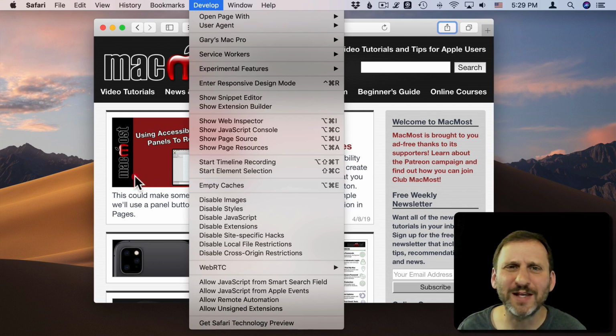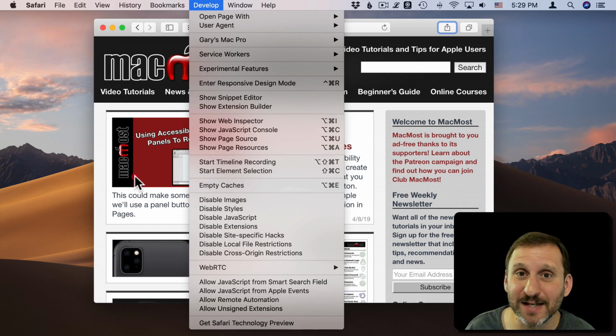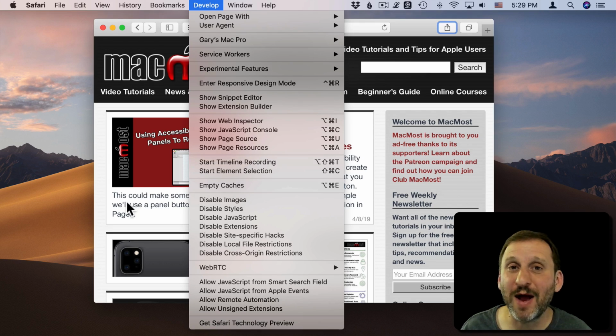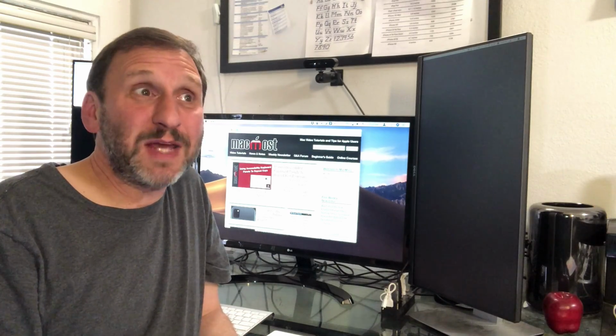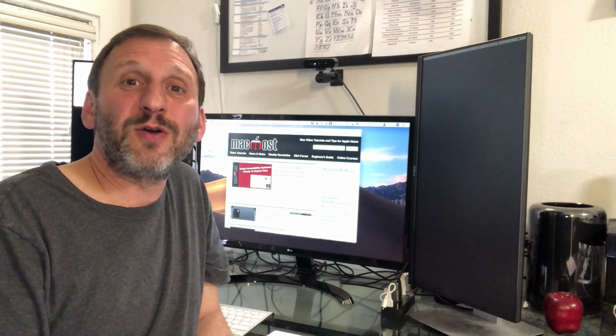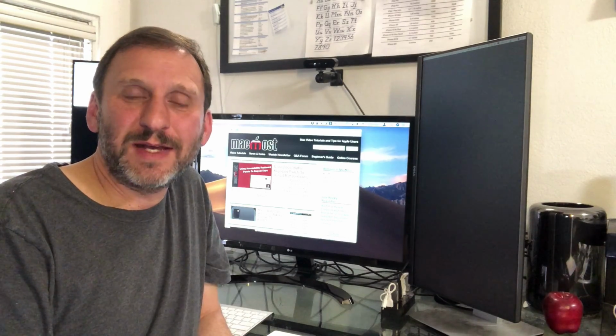So if you have like some images that aren't loading correctly or a page that looks weird, maybe because the CSS, the styles for that page aren't loading, emptying caches could actually help to bring that site back without having to clear the cookies for the site. So the next time you're having trouble with a website that usually works just fine, you may want to think about clearing out your cookies and cache for that website to see if it helps.